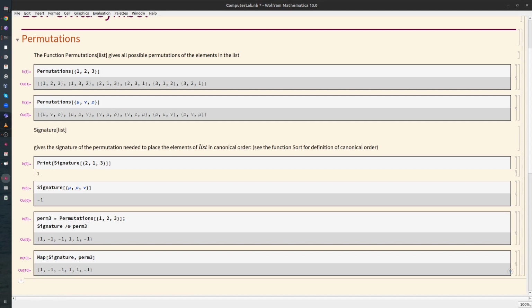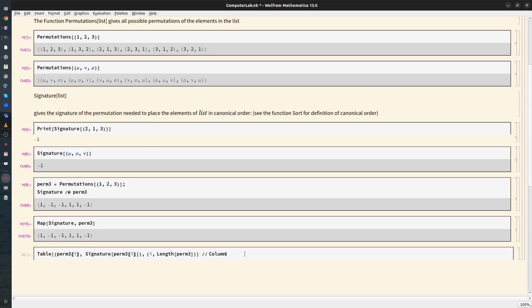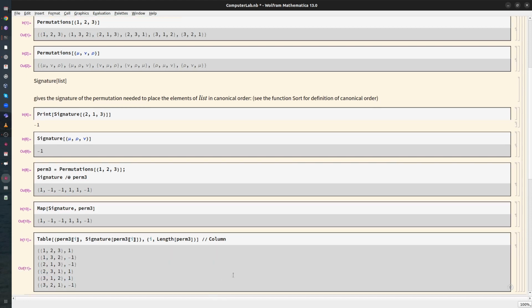Let me show you how to show all the permutations together with their signature. So I construct a table, and this table is comprised of a list of lists.